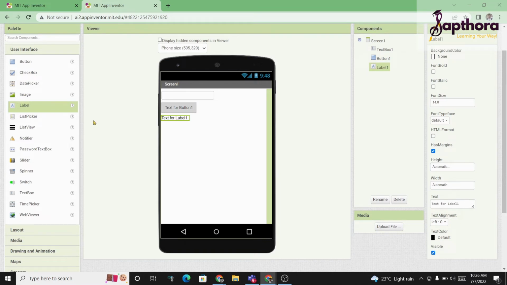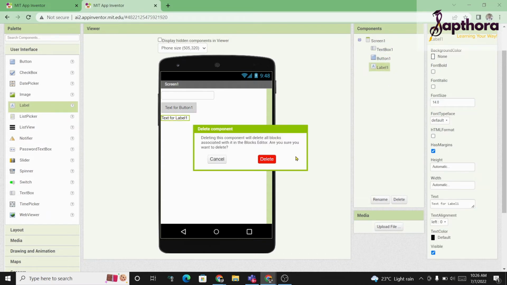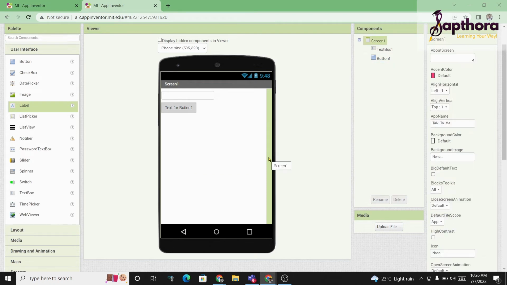In case you have dragged and dropped a different component, you can select that particular component and delete it like this. Please make sure whenever you drag and drop a component, you drop it on the screen, not in this viewer area, but right in the white area.